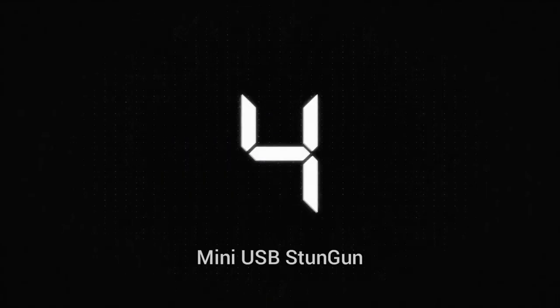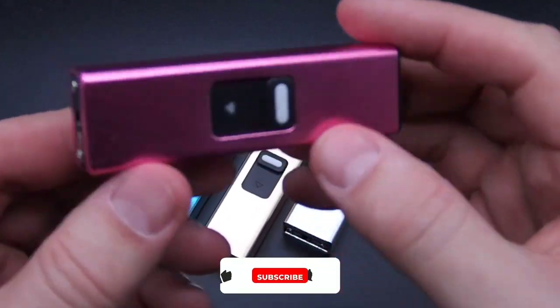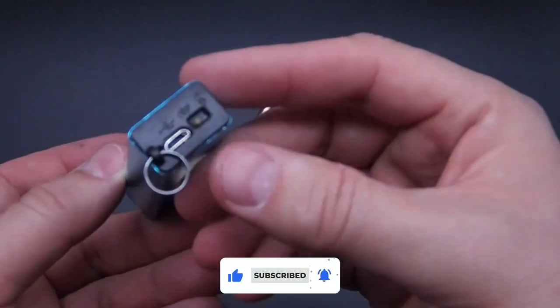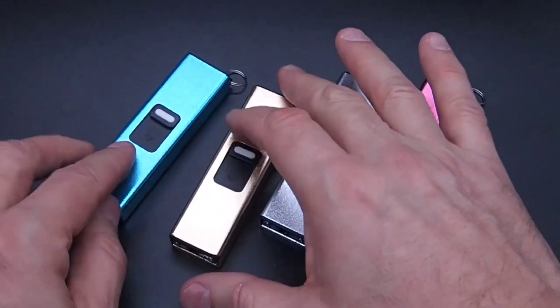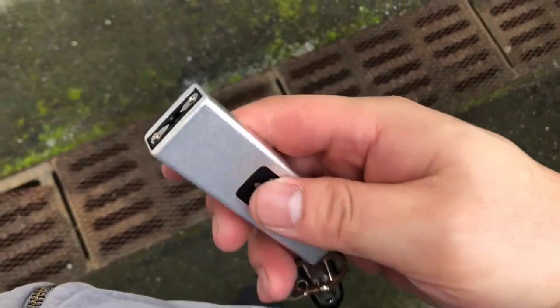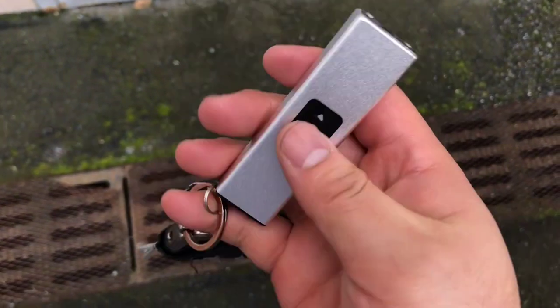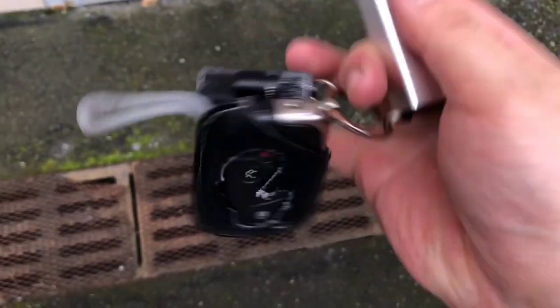Number 4. Mini USB Stun Gun. Like the previous gadget, which hides in plain sight as a simple walking cane, the mini USB stun gun, as the name suggests, looks like a small and simple USB but packs a lot in its design. Having dimensions of 3.5 by 1 by 1.5 inches, it is slim, discreet, handy, and drops an attacker to the ground in seconds. Just press the button situated in the middle and push up to activate the stun gun, which will also be accompanied by a loud sound, making anyone think twice before bothering you.